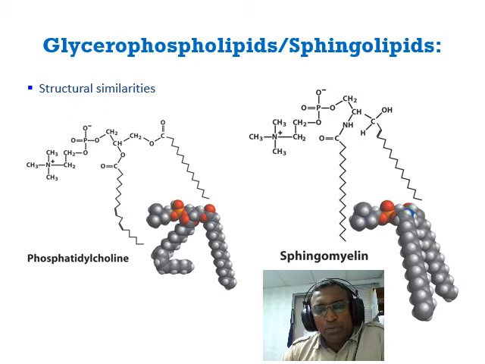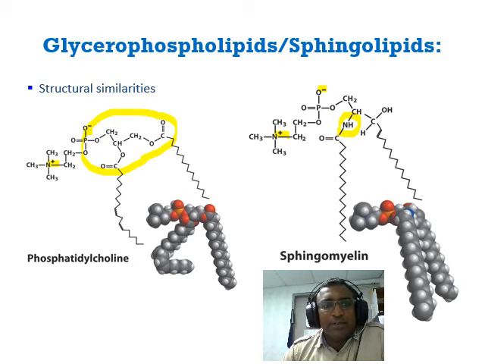So now you see the comparison between glycerophospholipid. Glycerophospholipid is this one here, because you can see the glycerol. Then you have also the sphingolipid. Since you can see the amino group, then that is the sphingosine. So both look alike and do have the amphipathic capability because of the charges that you can see for both. Therefore, they can play a role in being part of the cell membrane in terms of the lipid bilayer.